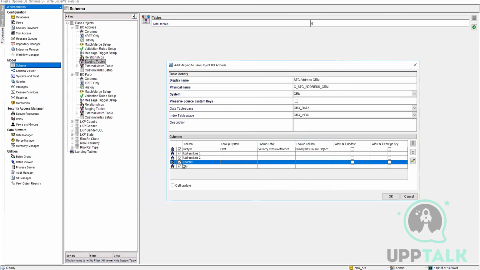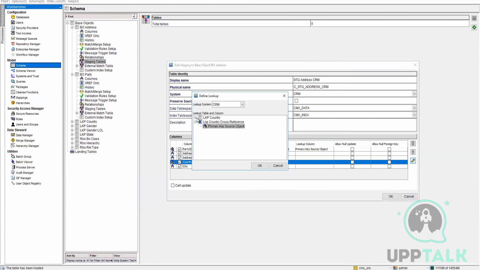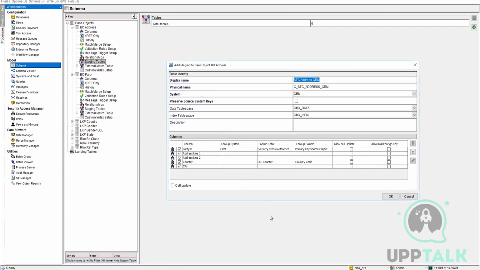And for country, which is a lookup table, we always choose base object, because when you use base object, it doesn't matter from which particular source system it is coming. There won't be multiple data stored, because country is country.